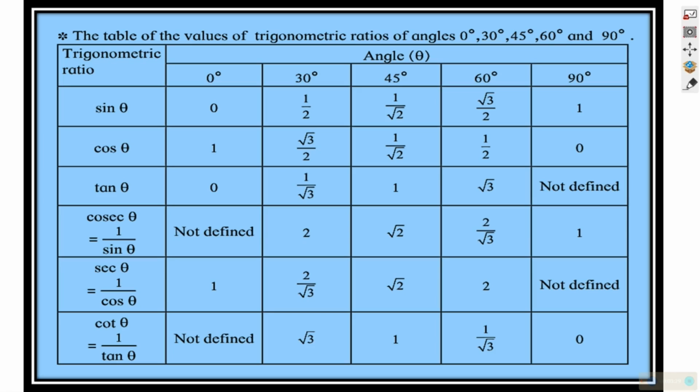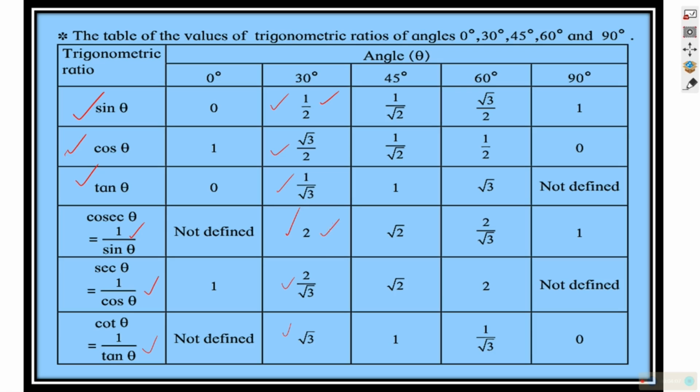My dear student, the same way you should be thorough with the table of ratios of trigonometric values. For example, at least for 0 degree, 30 degree, 45 degree, 60 degree, 90 degree, you should be thorough with. And for your easiness, I would like to say that these particular first three ratios, which are sine theta, cos theta and tan theta, you have studied and you have understood thoroughly in 9th standard. When we put the inverse of it, you get these ratios. The inverse is shown over here: 1 upon sine theta, 1 upon cos theta, 1 upon tan theta. That means this will be the inverse of 1 upon 2 here, which is equal to 2.